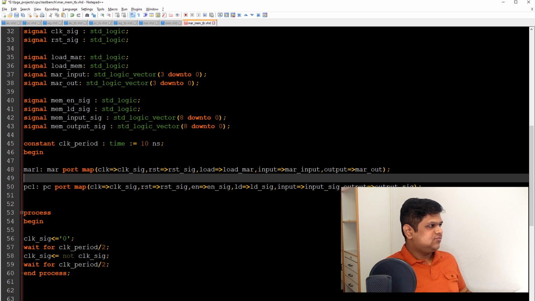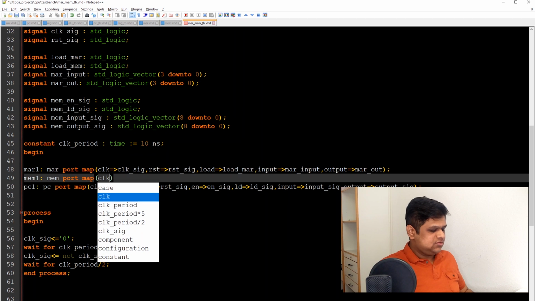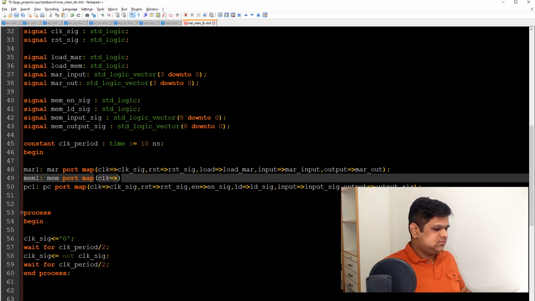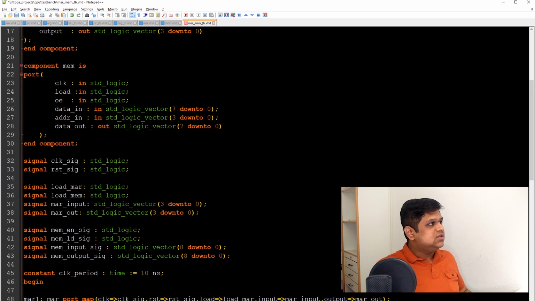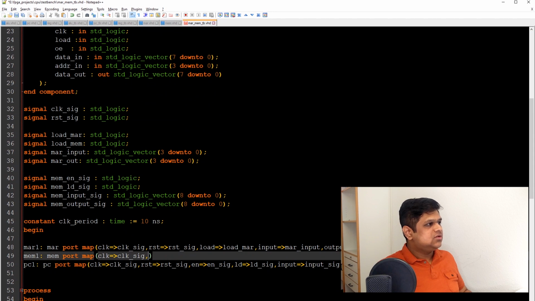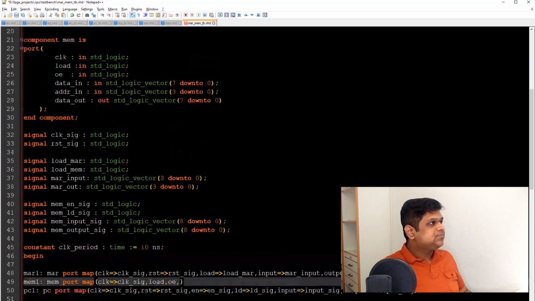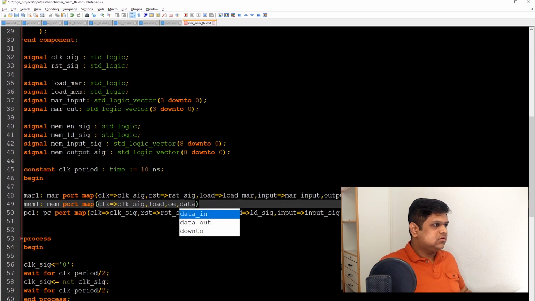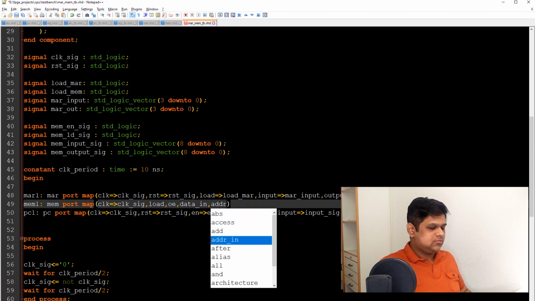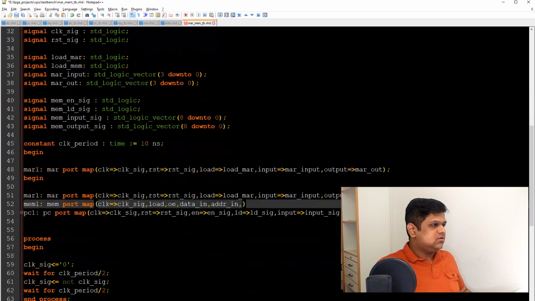Now we will make an instance of memory with the name memory1. So memory's clock will be connected to clock signal. Our memory does not have any reset signal, so load, output enable, data in, address in, and data out.